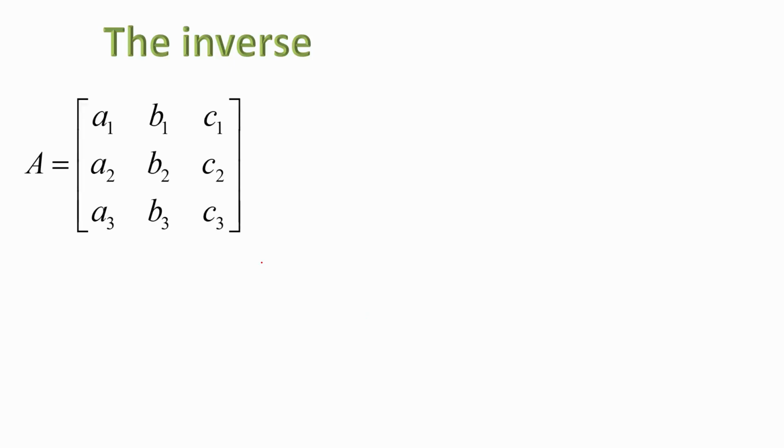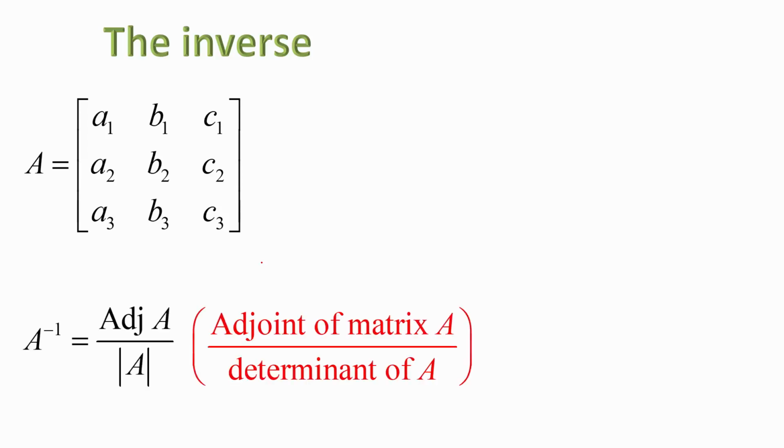There's our 3 by 3 matrix A, and we want to determine its inverse. There is a method we follow, which is shown there: the inverse matrix A is what we call the adjoint of matrix A divided by its determinant. Now we know how to work out the determinant of a 3 by 3 matrix. That was shown in video 1. What we need to do in this video is to work out how we go about working out adjoint A. And there are several steps to do that.